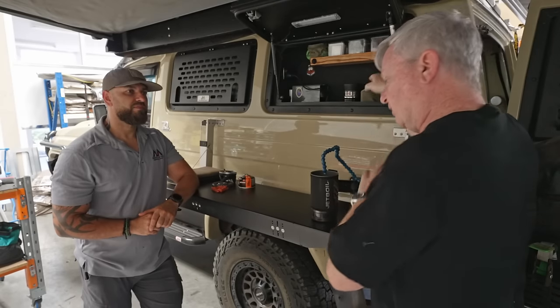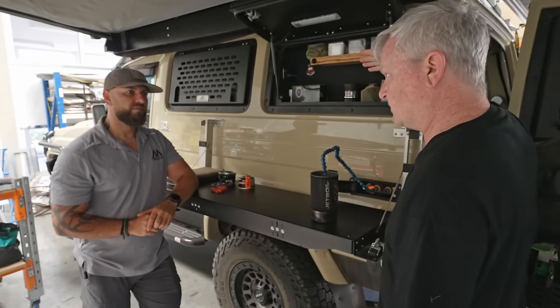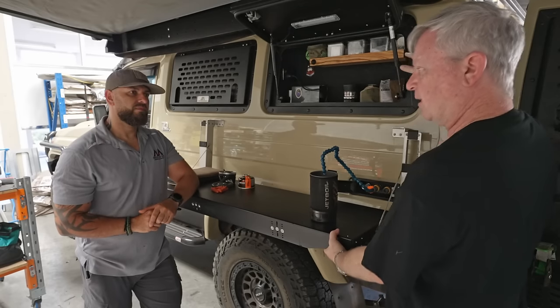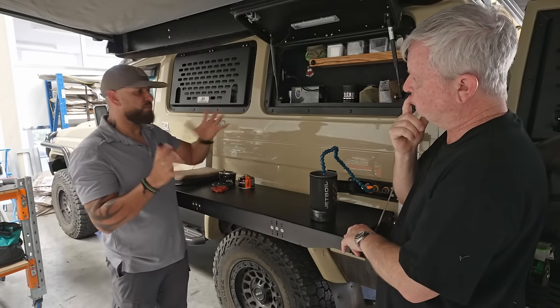Can I have the other Maxtrax table with the wash up and drawer system on this side? Mm-hmm. So my kitchen is in one place, and I just have this as an auxiliary table and Maxtrax bracket on the other side. On the other side. Absolutely. I can do that? That's not a problem. I think that's probably what I would do. Yeah, they're designed to fit on both sides.